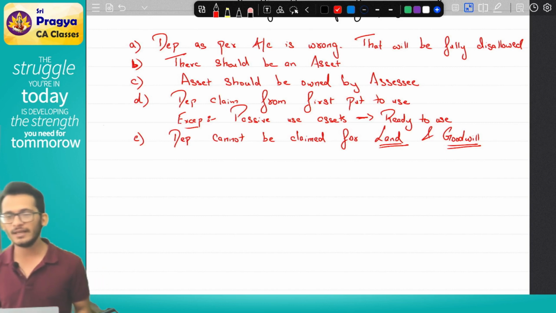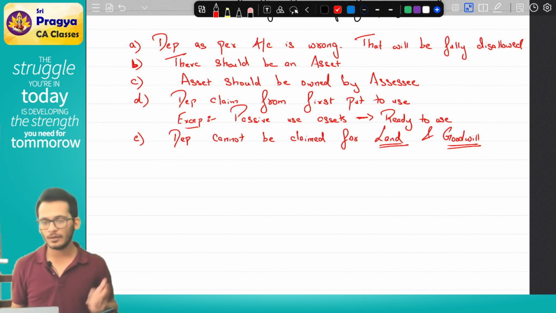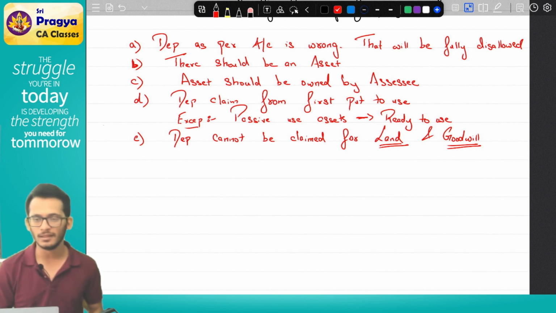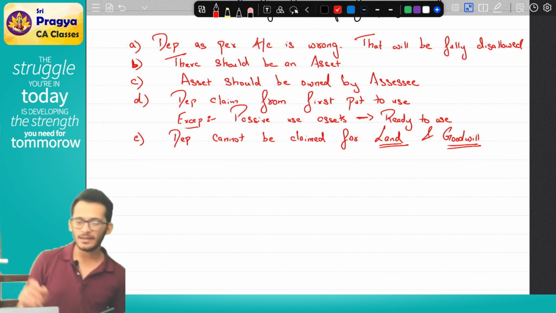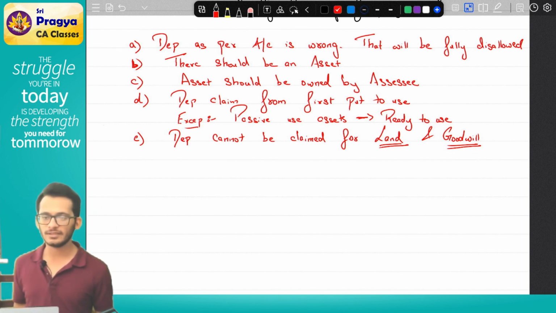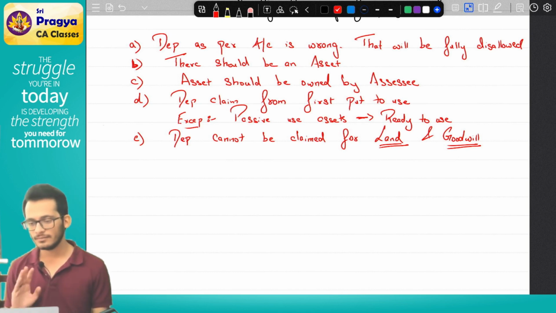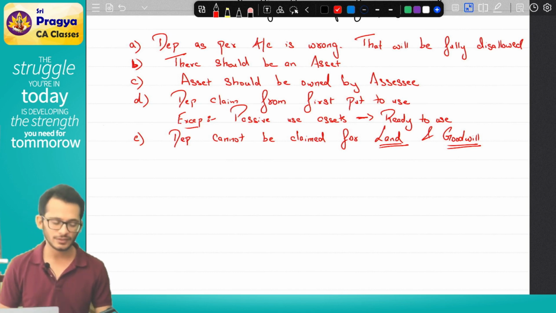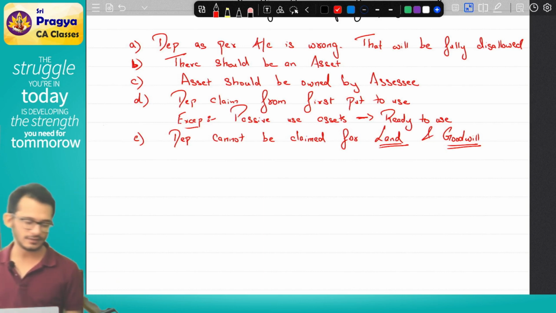So as you keep reading law, please understand laws are dynamic. What you read today may not be applicable tomorrow. Yes, some time back depreciation was allowed on goodwill. Now depreciation is not allowed on goodwill. Things have changed. Clear? All clear? Story is fine? Yes, this is what your story is.